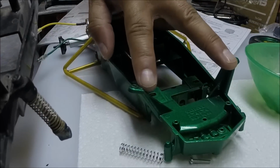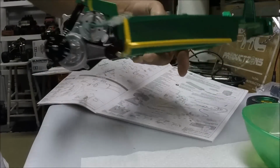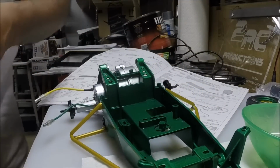So I'll have a little bit updated front suspension, and then we're updating the mounting in the back. And then instead of opting with the 380 motor, like I said, that comes with it, we went with the 540. So we have a few little upgrades right off the bat with our Grasshopper.